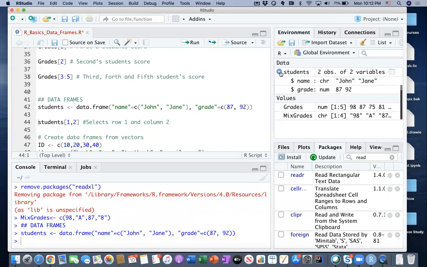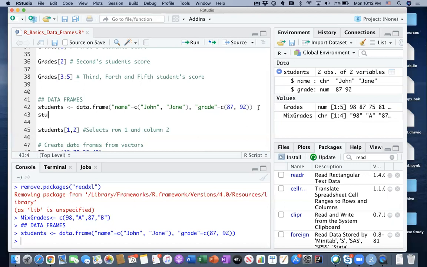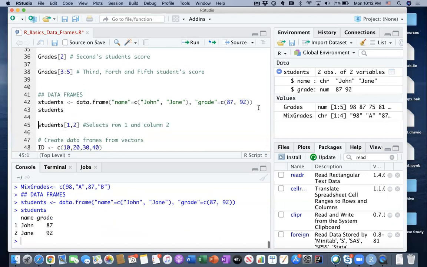So as you can see, it created a table for me, right? You can click on this data. It says that name is a character, and grade is a number. Well, that's great because previously I tried to do this in a vector and was not able to. Now I can see my numerical grades as well as character data names in the same data set. Similarly, you can type the name of the data frame, in this case students, and hit enter.